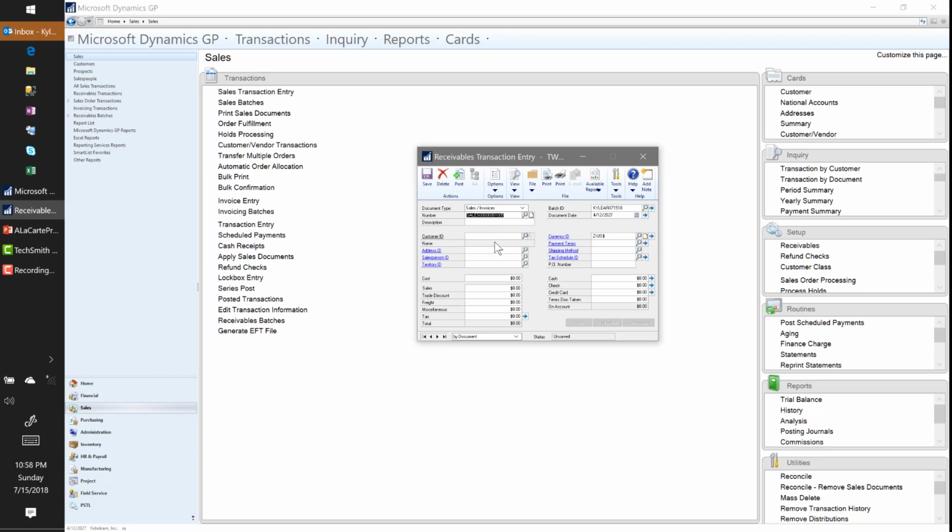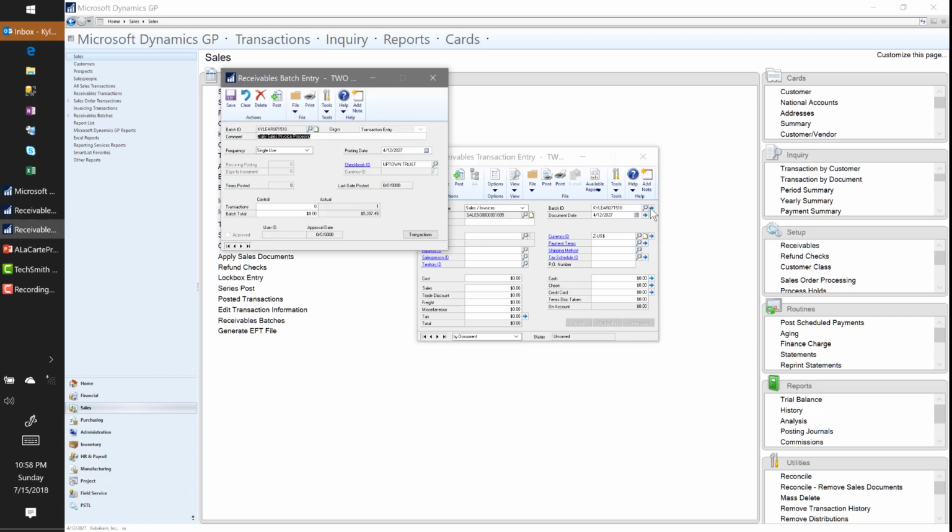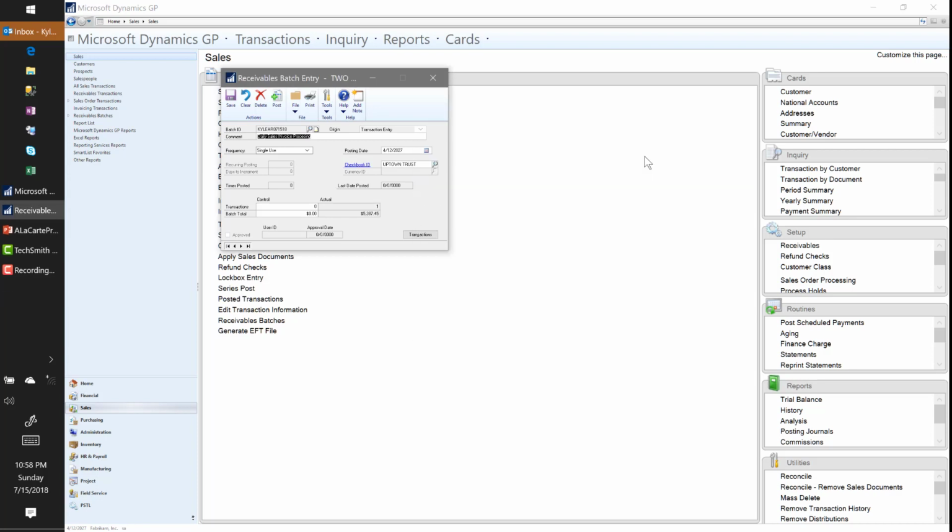If I had more transactions to process, again, I created this batch. I could add these transactions in here, save, basically build my batch, and then when I'm ready to post, the process to post is to click this blue arrow to open up the batch window. You want to close the transaction window, and then I want to post up here. If I open up the batch window and then I just go in here and hit post, it's going to tell me that I'm currently processing transactions in this batch. So that's why I close the transaction window behind it.